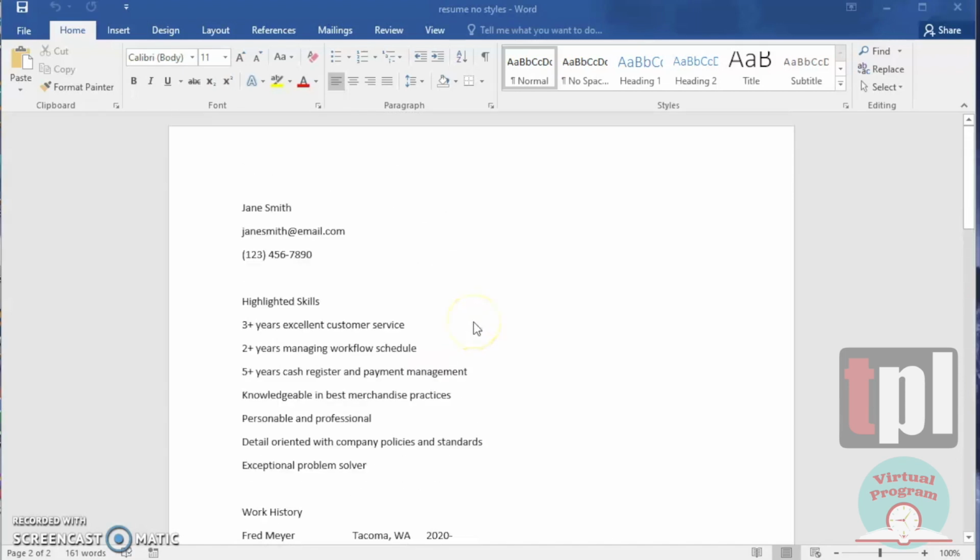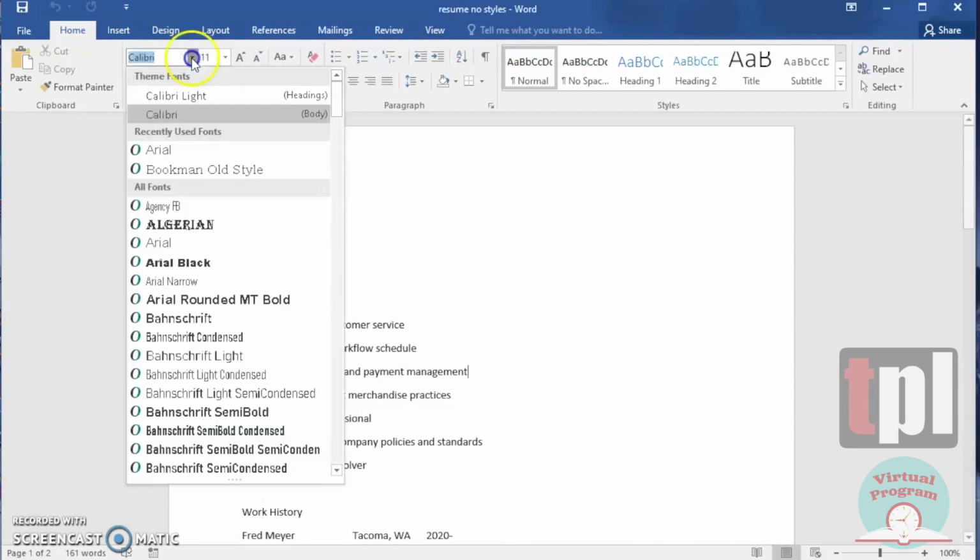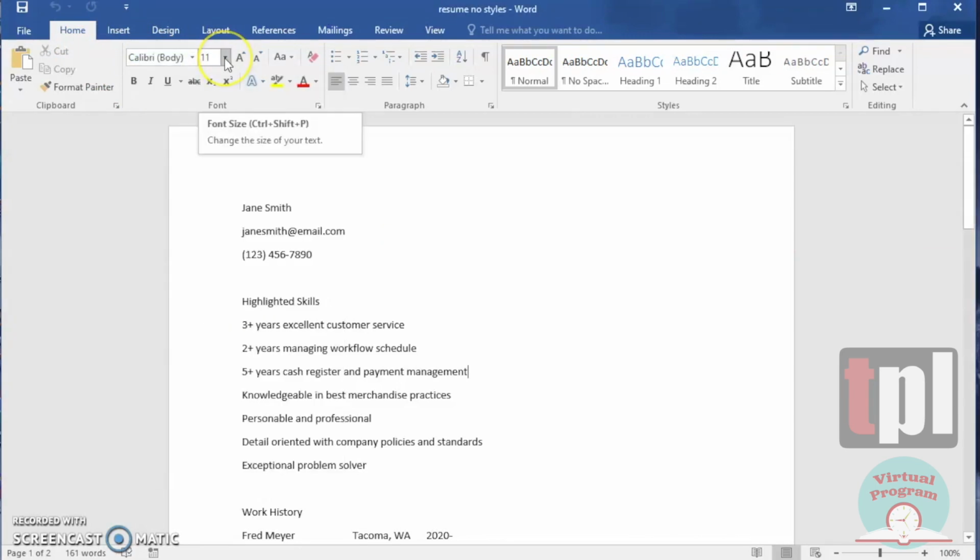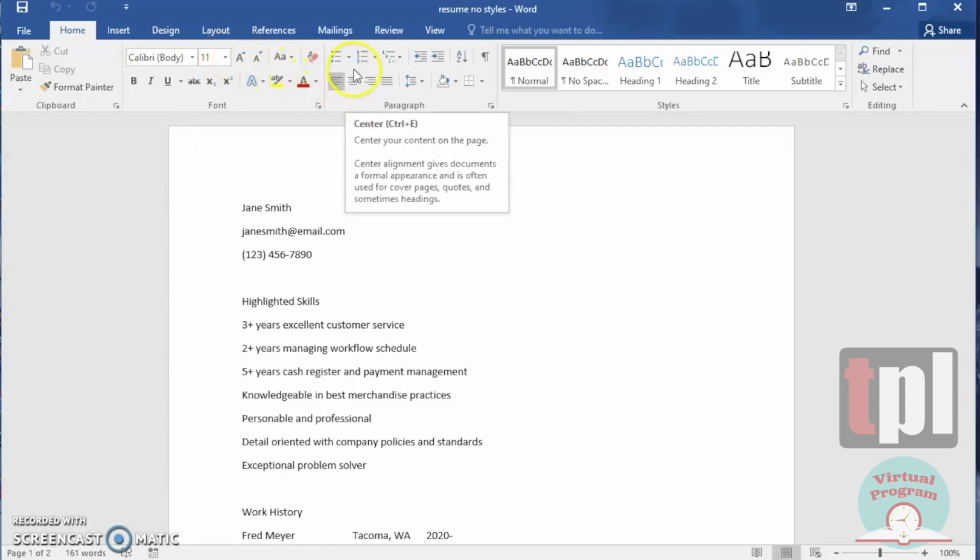Well, let's get started. When we talked about some of the style features you should consider using in a resume, those are listed here on the Home tab. There's the B for bold, italics. Here's your font style drop-down menu, and font size. And we're also going to use today the center feature, bullets, and border, and also change case.